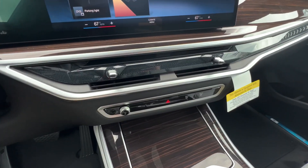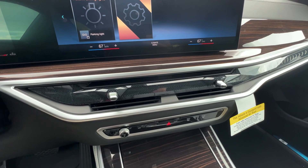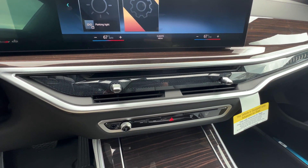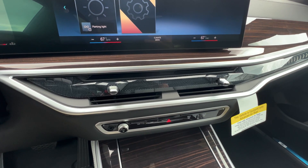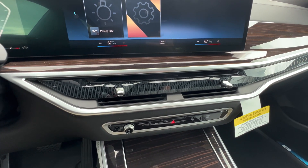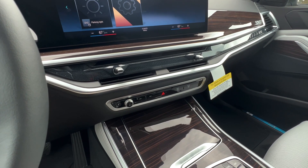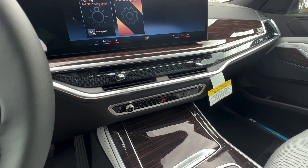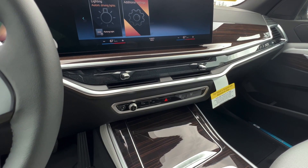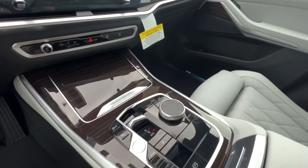Climate is all cleaned up, as you can see. iDrive 8 obviously has that, running at the bottom down there. Using those pluses and minuses - that is what's going to be controlling the climate. It is intelligent climate and there are sensors everywhere. Use the intelligent personal assistant to tell it what you want - what the temperature is, whether you're hot or cold, if you want the heated steering wheel on. Voice, gesture, and all this other good stuff in this car is going to be your friend now. This is the first time X5 customers have lost a lot of controls and are really being pushed into that digital space. But it's worked so far with the X7 and the design is very modern and minimal.